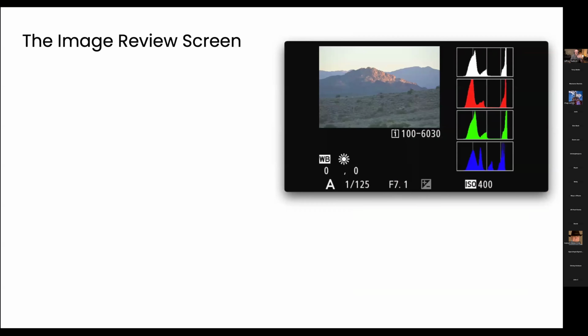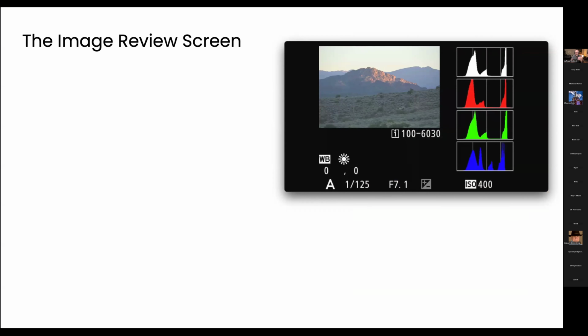And again, we talked about maybe you can't get the histogram enabled in live view or something like that. Some DSLRs can't do that. It's almost always available in the image review screen. So this is when you take your picture and hit the playback review button. There's usually a mode that lets you see the histogram.